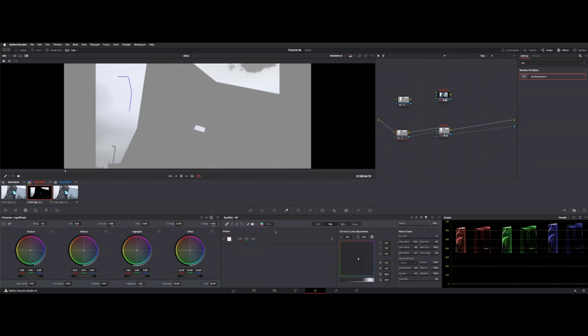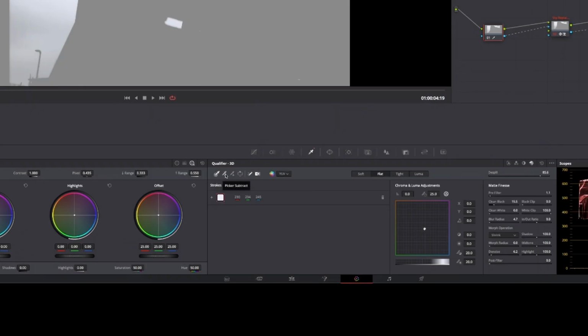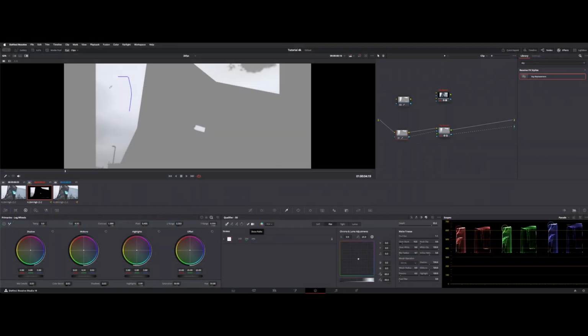And of course, if you need to add a little more, under the 3D qualifier, this is global picker. This is your subtract and addition, and then you have an invert, and then these are your on-screen controls, whether it's going to turn black and white or not, or show you the path, which is this little blue stripe up here. So I'm going to go ahead and choose add and get this last little cloud right here. You can see we're getting a little bit there. So we might need to isolate that. You could put a power window over that as a safe isolation, but I'll leave it for now. And let's crank up this blur radius and just see if we can get a little more separation between the foreground and the background.